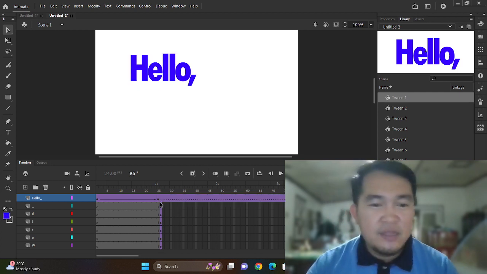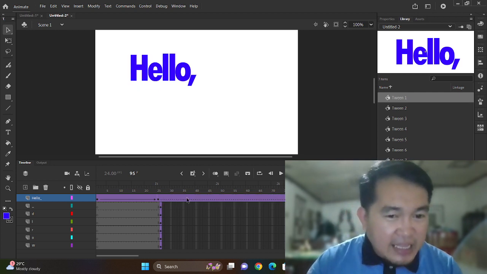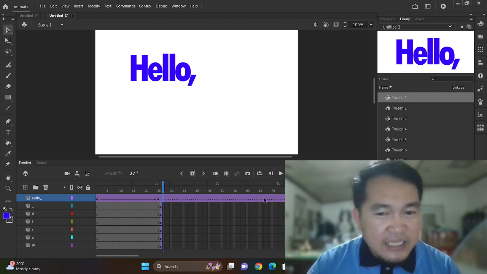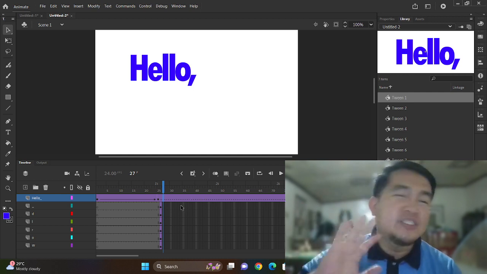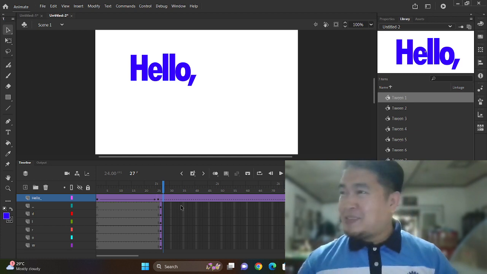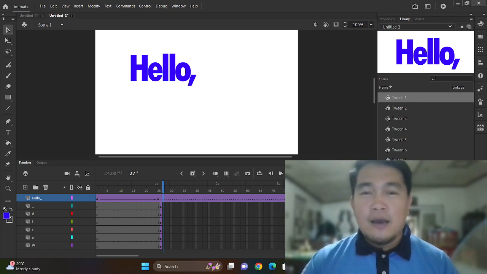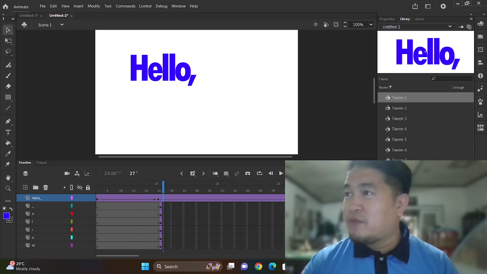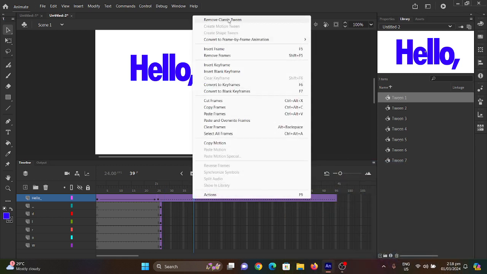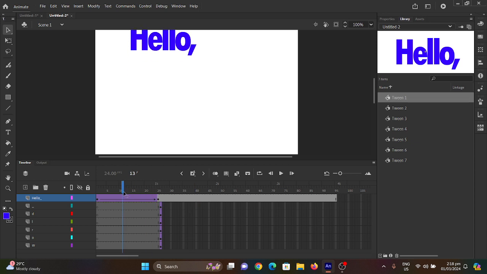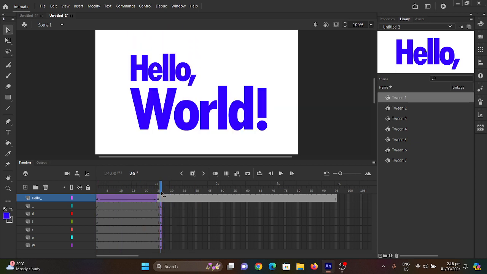F5. There you go. Now, I don't like seeing this kind of thing, like, why would you use a classic tween when there's no animation there? You're just gonna extend the exposure or visibility of your object. Let me remove my face. All right. So, remove it. Right-click, remove classic tween. There you go. It should be the color now, no? There you go, no?